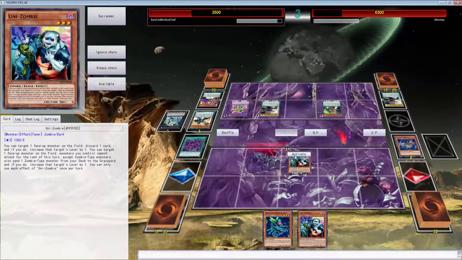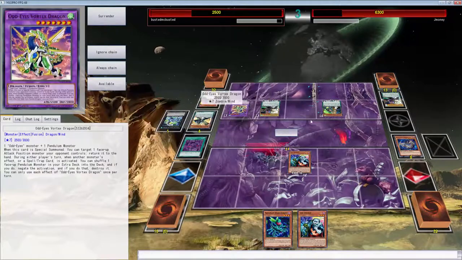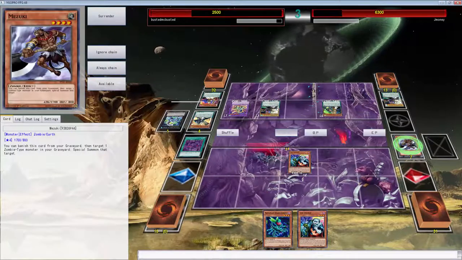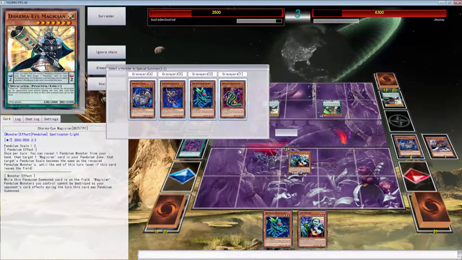Why the fuck did we draw into the same card? That is just stupid. Wow, why did I do that? Oh, wait, I can do that. That's pretty good. Actually, that's pretty stupid. What am I doing?